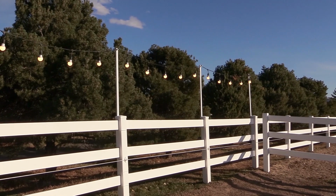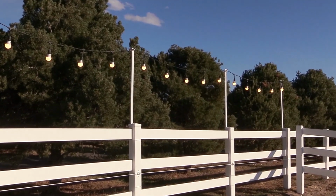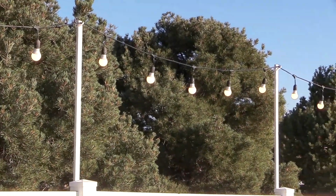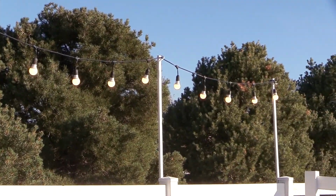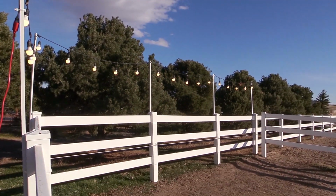And this is my lighted writing area. It's kind of hard to tell because it's still daylight, but this is what they look like in the daylight. Yes, all of the bulbs work. And all that's left to do now is to try them out at night and see how it works. And that's how I did it.